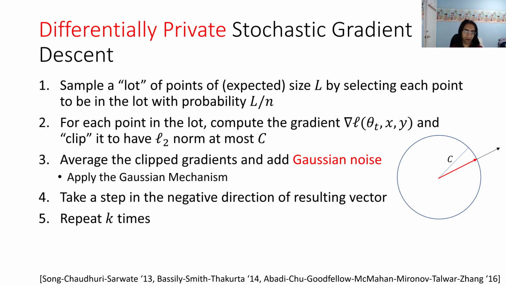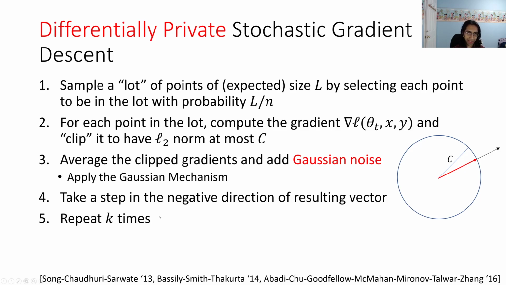The main differences are that we clip the gradients and then we add Gaussian noise proportional to this clipping norm. Those are the main differences. It's pretty much the same otherwise. So this is a very convenient and nice drop-in replacement for SGD. As you know, SGD is used to train a lot of machine learning models, and so any place you could just swap this in, it'll give you something.